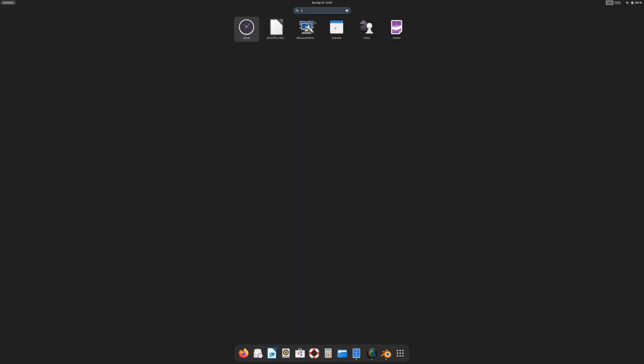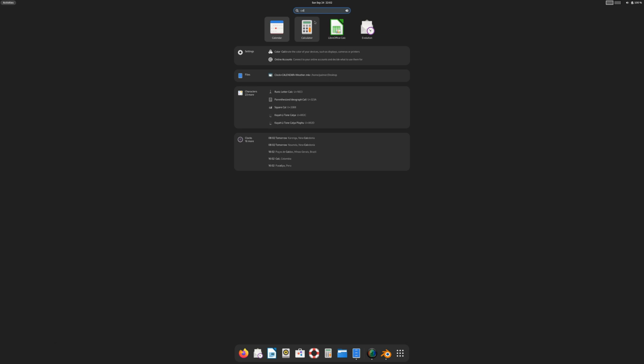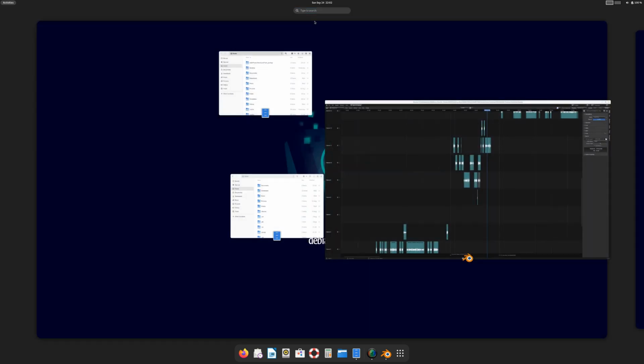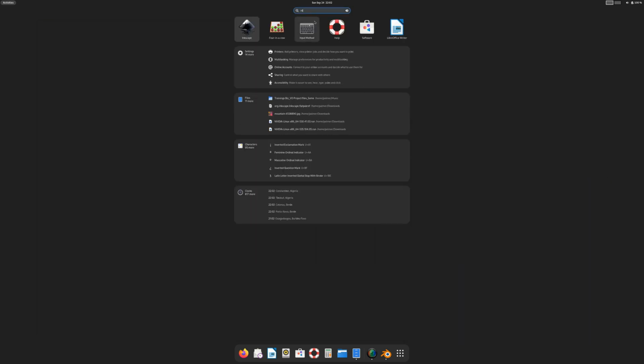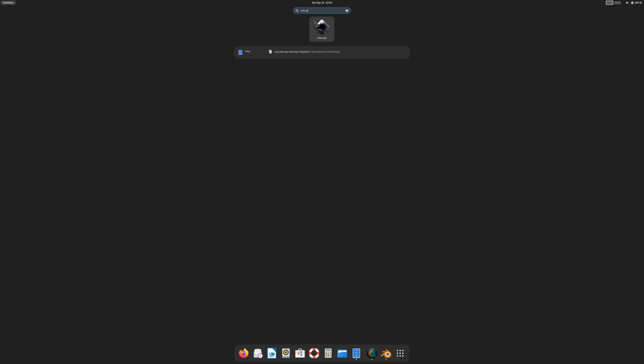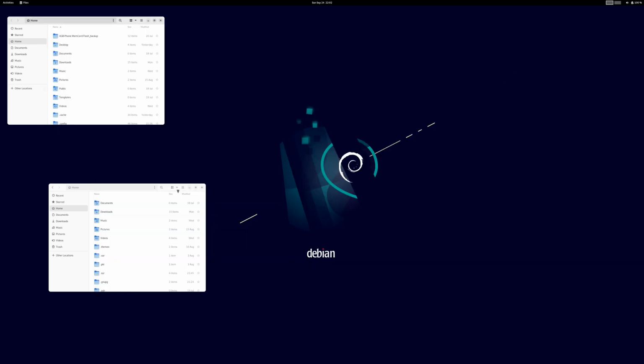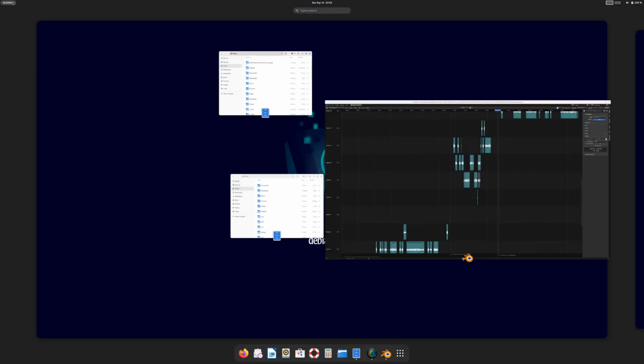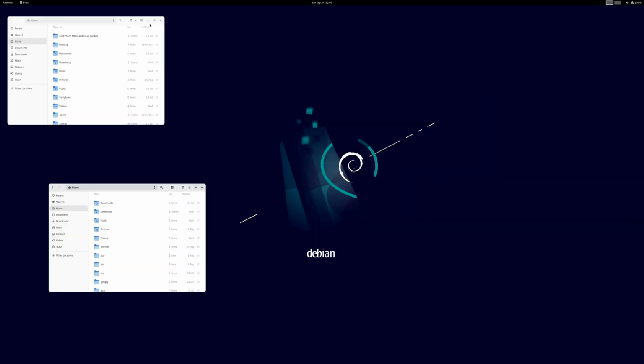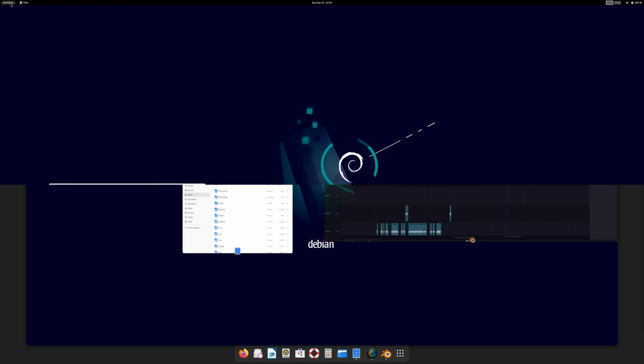As you can see here, maybe you'll just want to quickly open an application like Inkscape without going through the apps menu. I can just click the overview and then start typing. Before you're even done typing, you see the app that you're looking for, and just click, and as you can see, it's opening right away. You can also use this overview search option to search for files, folders, or other items on the web.